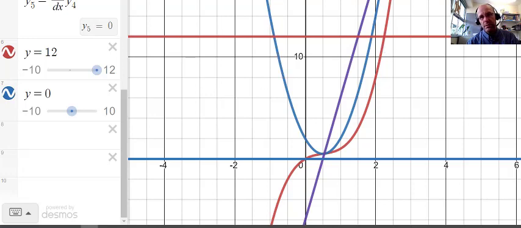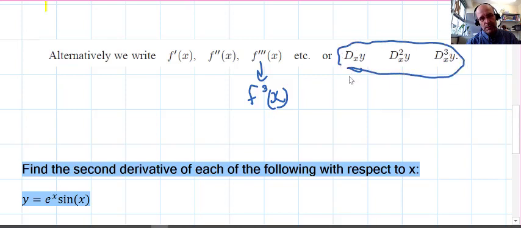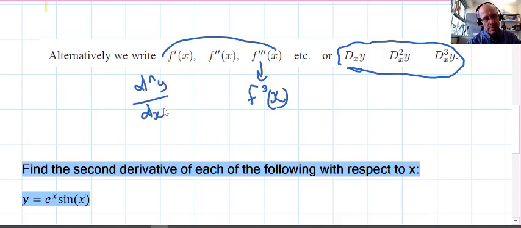So it's an interesting little phenomenon if you graph it. There's some other sorts of notation there. Sometimes when you start to get to a silly number of dashes, you might even see a little 3 there for the third derivative. There's many different types of notation. There's a different one there, the function notation and d^n y over dx^n, where n is the order of the derivative. This one and the function notations above, they're the common ones.